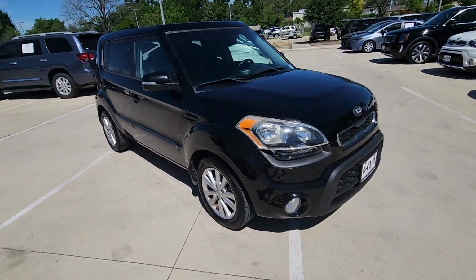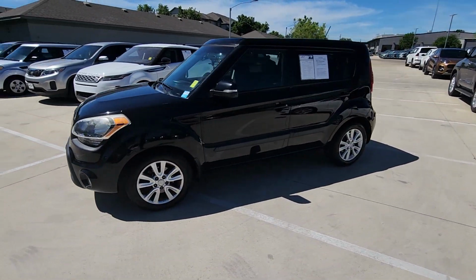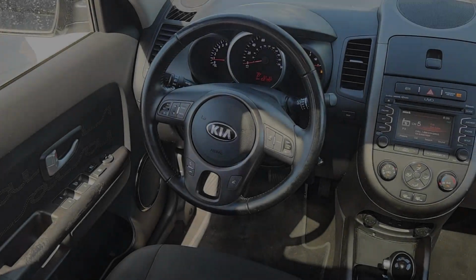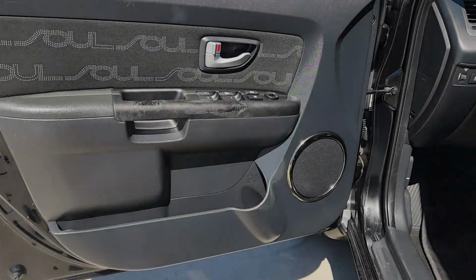Enter its iconic space and discover a roomy cabin that's ideal for moving people as well as cargo. Hatchback practicality makes your life easier, while a suite of safety and infotainment technology builds comfort and confidence into every drive. Feel inspired to express your unique sense of style in this eye-catching Soul.